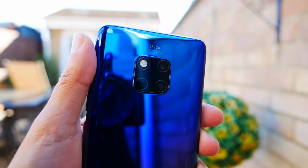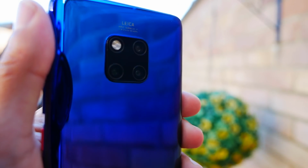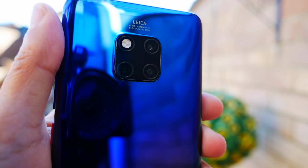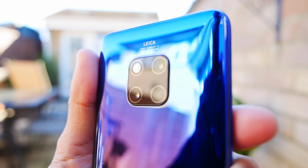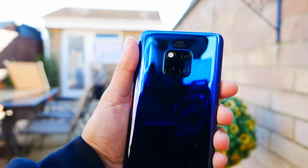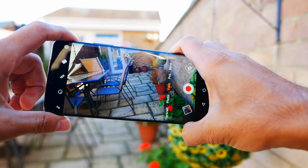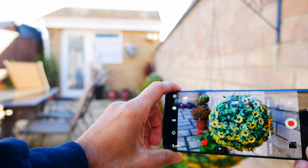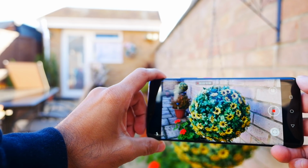Now talking about the camera setup at the back, you have a triple Leica camera setup here. You have a 40 megapixel f1.8 aperture main camera which shoots wide photo and video. You also have a 20 megapixel f2.2 ultra wide lens there as well. And then you also have the third one, which is the 8 megapixel f2.4 telephoto lens, which gives you 5 times optical zoom. In terms of the video recording, it can do 4K at 30 frames per second and 1080p at 60 frames per second, as well as 30 frames per second as well. And just like the Samsung S9 Plus, it has 720p at a massive 960 frames per second.